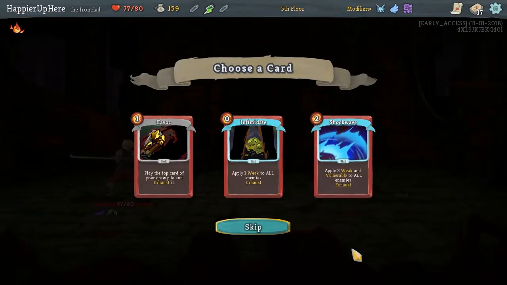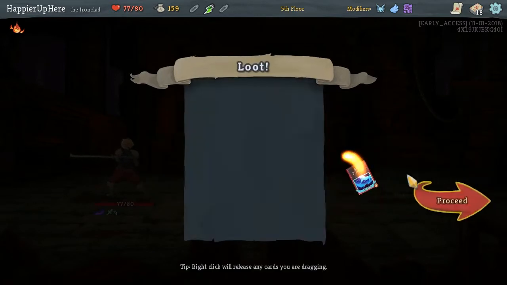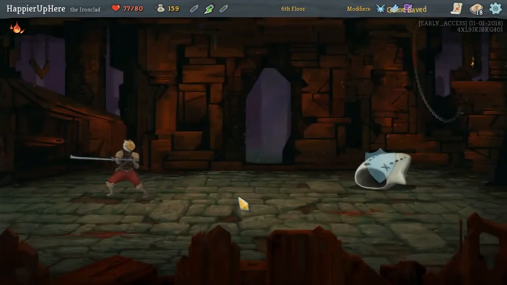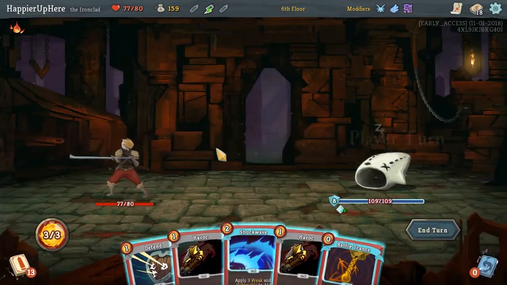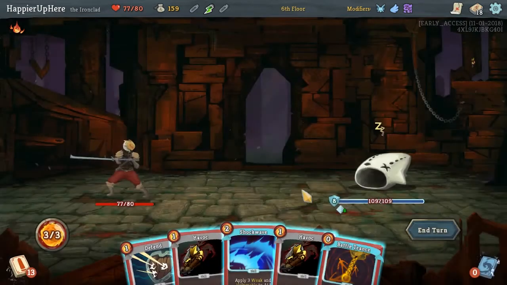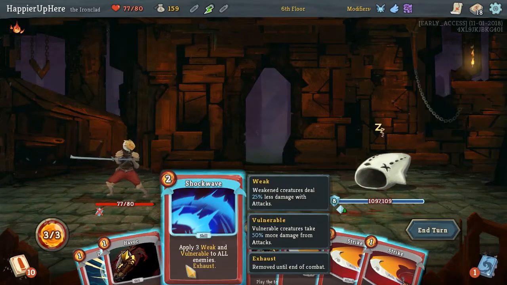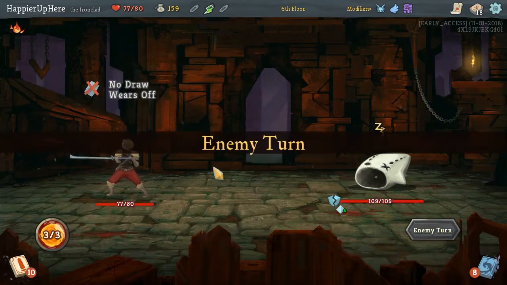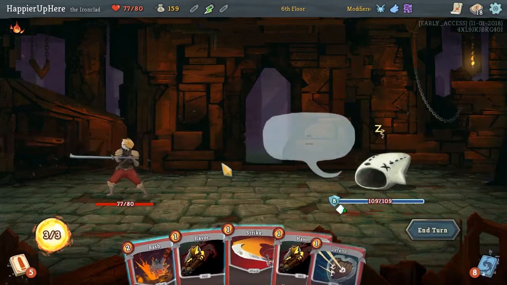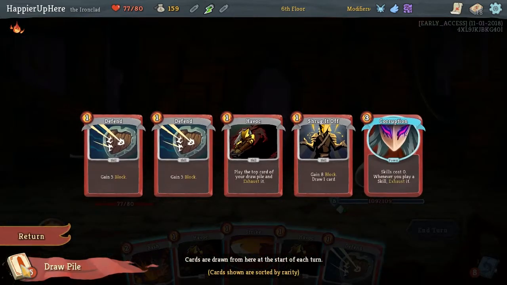Shockwave is a skill. Another Havoc, that's funny. Let's do Shockwave, sure. So weak and vulnerability. Alright, this will be very interesting. I think I'll wait for the corruption, maybe. See if we draw it. Nope. Okay, I do want to play the Shockwave later. There's a bash. Well, the next hand is gonna have corruption though.